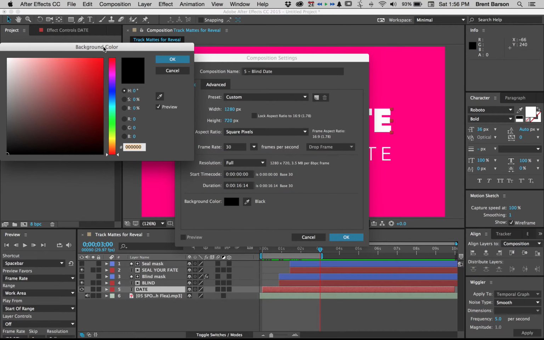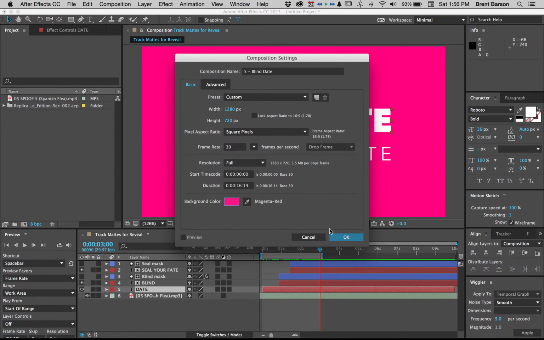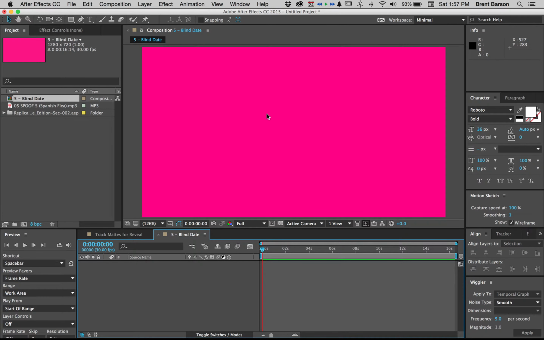Background color, I want to be my favorite color, which is strawberry, somewhere in between red and magenta, about right there. That looks great. Okay, new blank file. A blank canvas upon which we may create rom-com-esque artwork. Let's start out by getting our type. We're going to have 3 type layers here, and we're also going to use track mats, if you remember what track mats are. Perhaps you've never heard of a track mat. Well, we're going to learn right now, today.